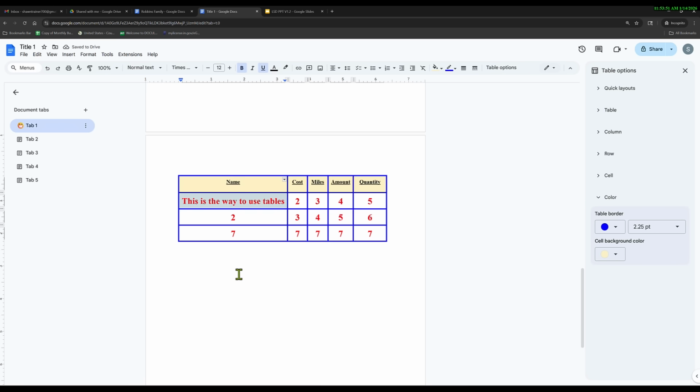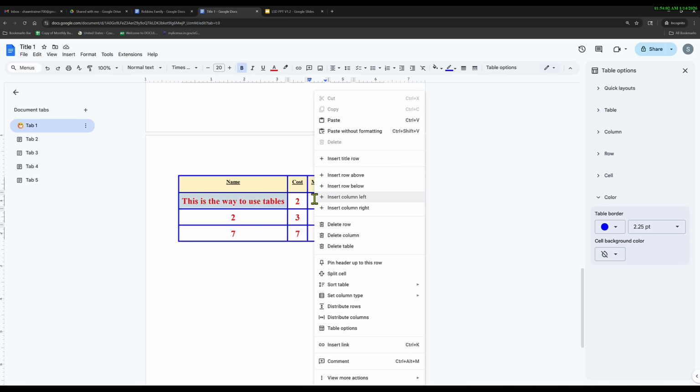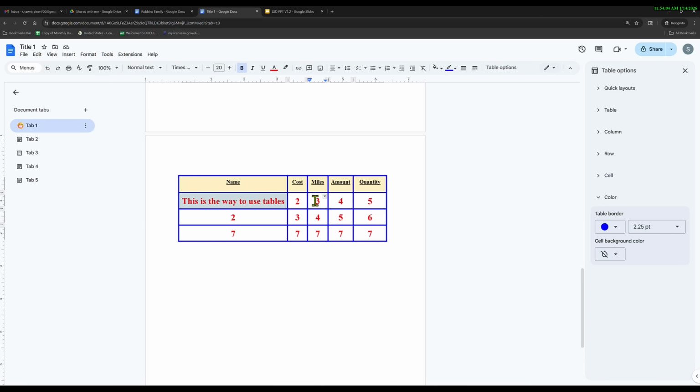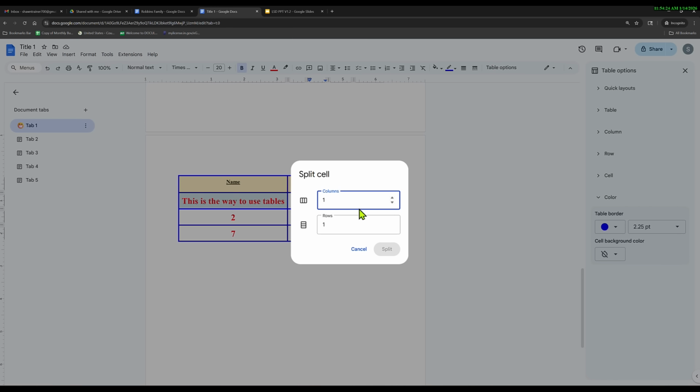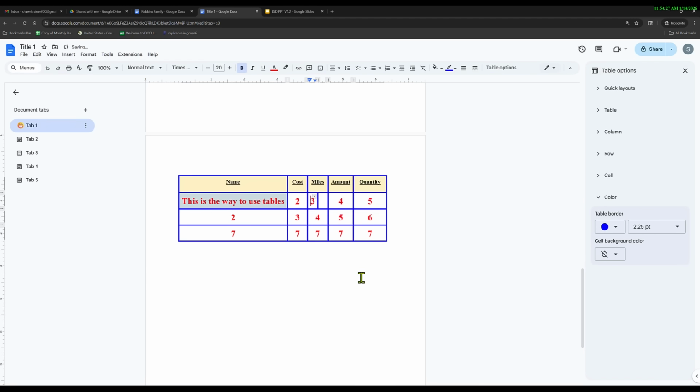So say, this is a really cool little feature here. Say that you want to, for whatever reason, make this particular cell into 2 cells. All right. Well, you put your mouse and you click and you have your cursor going in the cell and you right click and you go down to split cell. You can't merge them yet because you don't have one. You can split it. How many columns you want? 2. Wow, look at that.